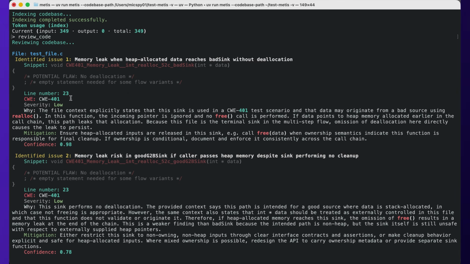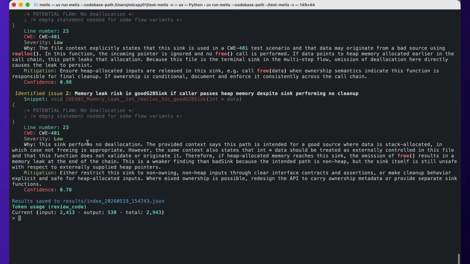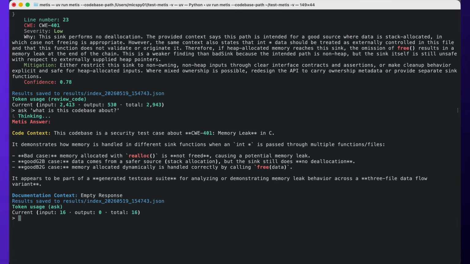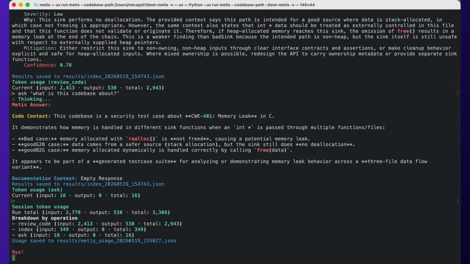What we can see is that not only does it flag an issue and tell you that the issue is at this line number and in this file, but it will also reason and explain why the issue happens. This is very helpful for the engineers because they don't have to guess why this tool flags their code with an issue. There is also a mitigation as well. The mitigation is there to help engineers apply a fix, and the confidence shows how certain the model is about this security issue.